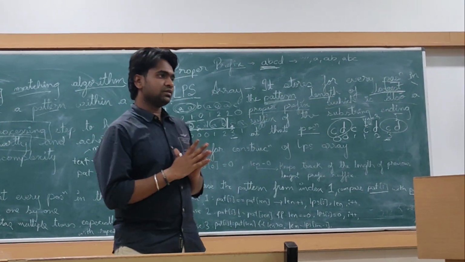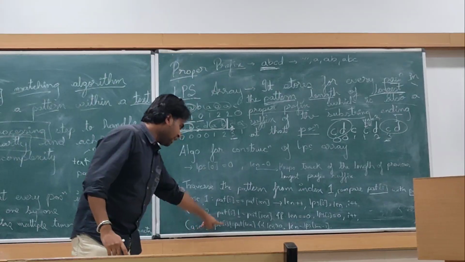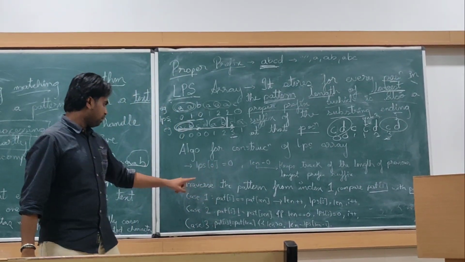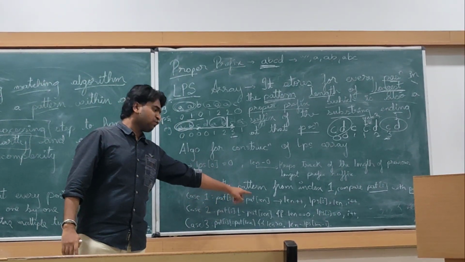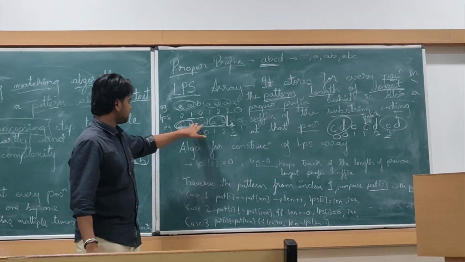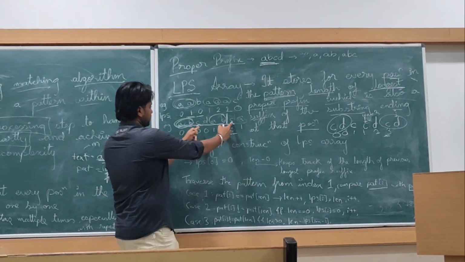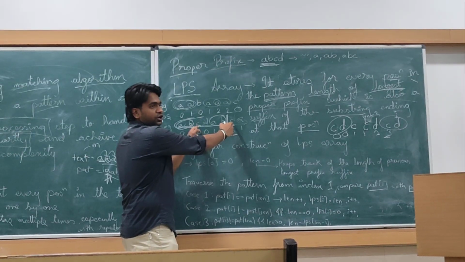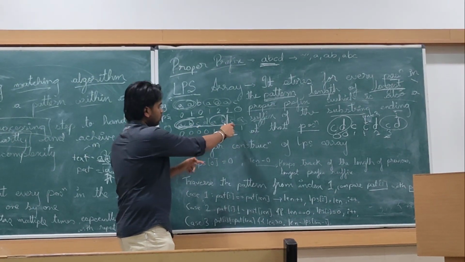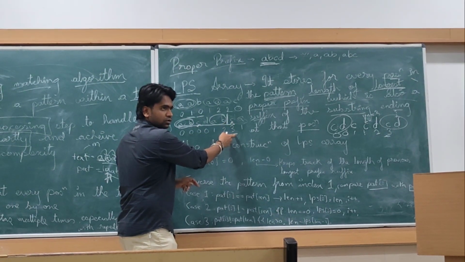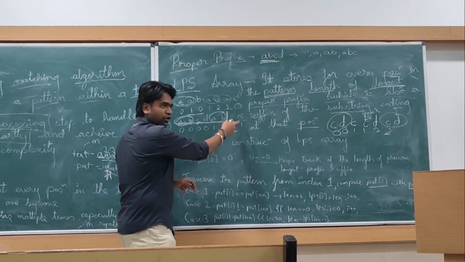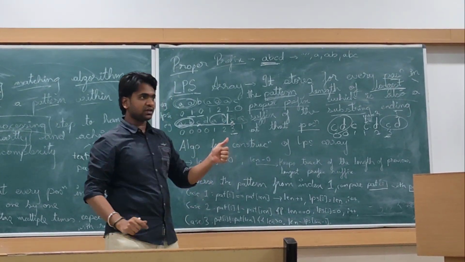Let it sink in, right? Pattern of i, see, I am repeating, pattern of i and pattern of length are equal, like in this case A B C D A B, and here C is extra being added, so this C and this C are matching, right? So what did you do? You did length plus plus and LPS of i equal to length. It was 2, it became 3, you stored 3, and did i plus plus. Very clear?